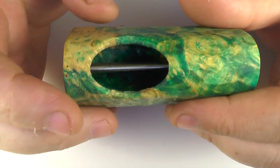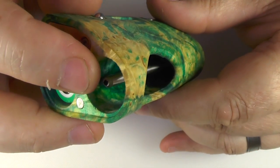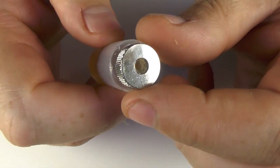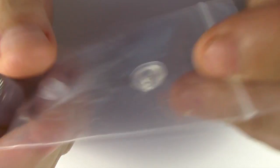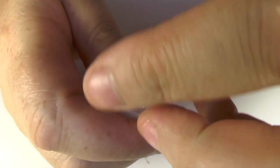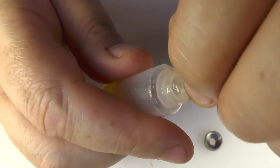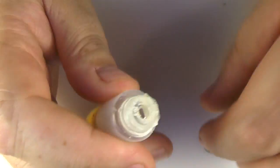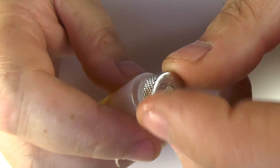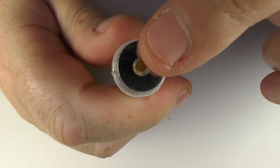And like the Kenzie, the previous squonker, you can see it's got a metal tube running right down through here and this goes right into the base of your bottle. So here's your Modmaker bottle, and this takes me back to these little guys here. Because of the diameter of that metal pipe running down there, you do have to use these little guys here — they just kind of sit in the neck of your bottle and it makes sure that your squonk bottle doesn't leak and it keeps everything nice and airtight.